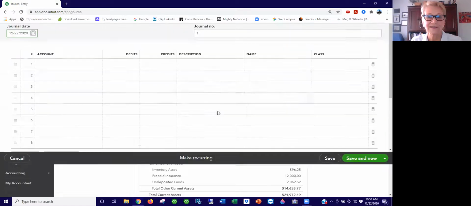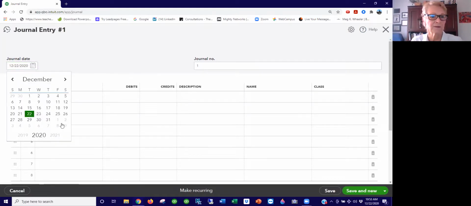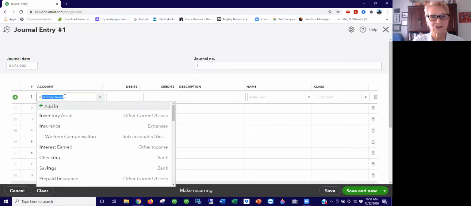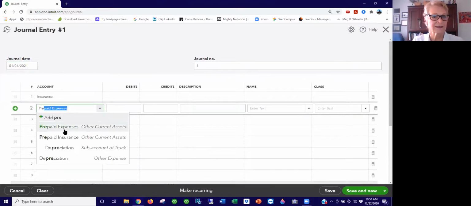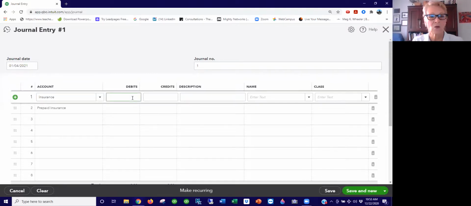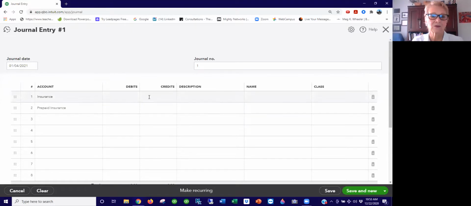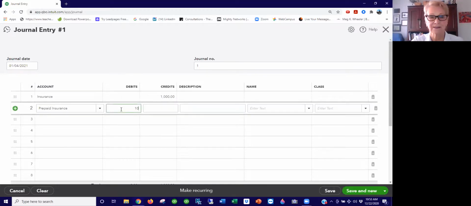And journal entries allow us to move money from one account to another account. That's all they're there for. Just moving. So if I were going to move this on, let's say January 4th, we'll just grab a date, I have insurance expense, and I have prepaid insurance. I need to say that one of them is $1,000 and the other one is $1,000. And sometimes we're never really sure. I don't always encourage business owners to learn debits and credits. I encourage them to do what they do best and then get her done, right?